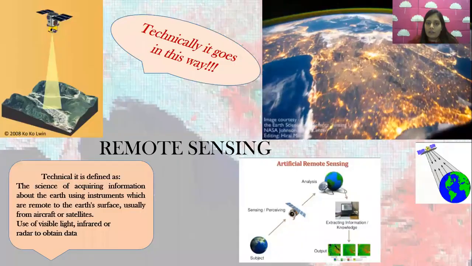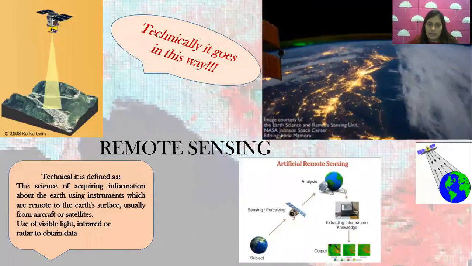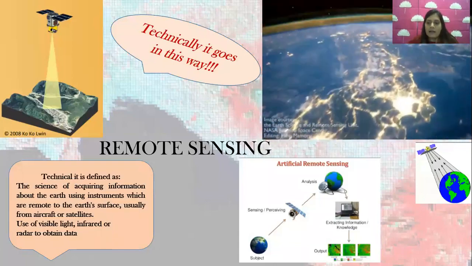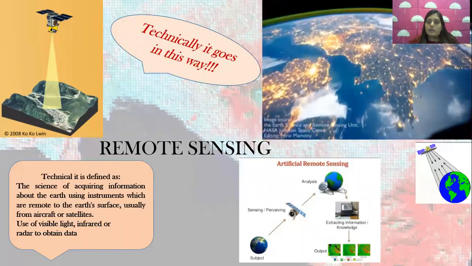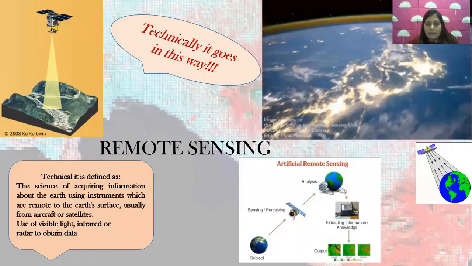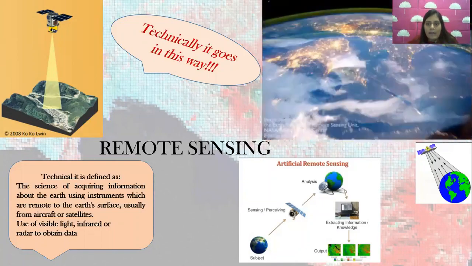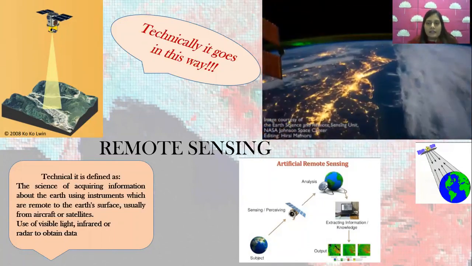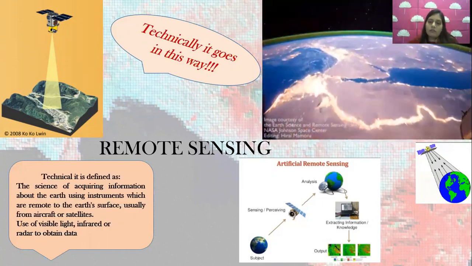Now, further on, we will go into the technical sense of what remote sensing is. Here I have shown an image which is continuously moving, that is our earth. Earth is continuously moving and you can see some patches of it, and that is the information which we are gathering, right? How it will work now.